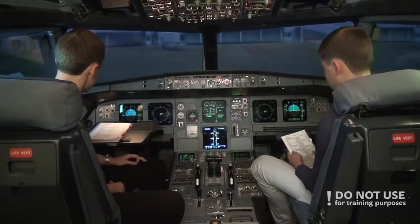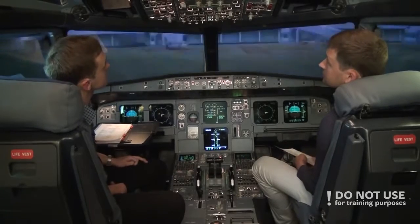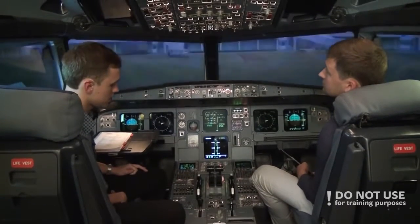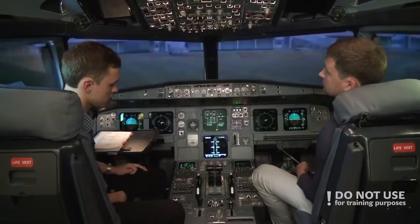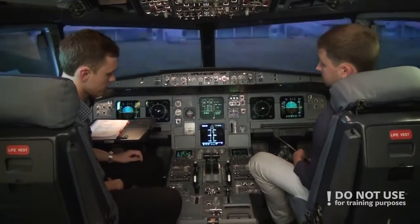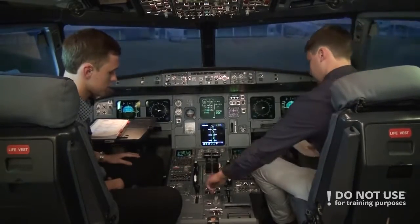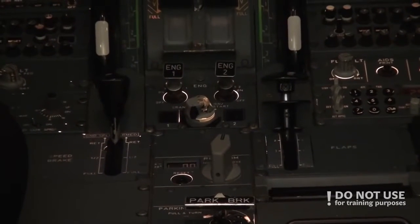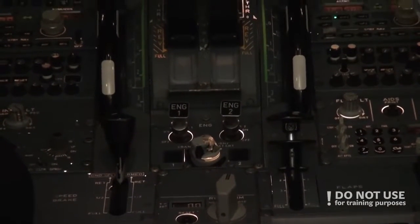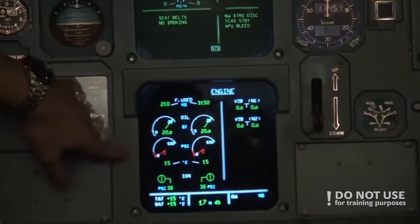Okay, after start. After start, we'll do after the start. Yeah, so the engine start procedures. We have everything set up. And we put the ignition switch into ignition and start. Okay. So put this into start. Left side, right side, sorry, yeah. And the bleed air goes down, and we can see the engine panel automatically pulls up.